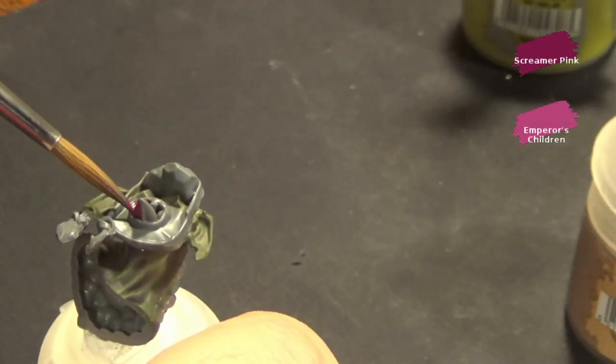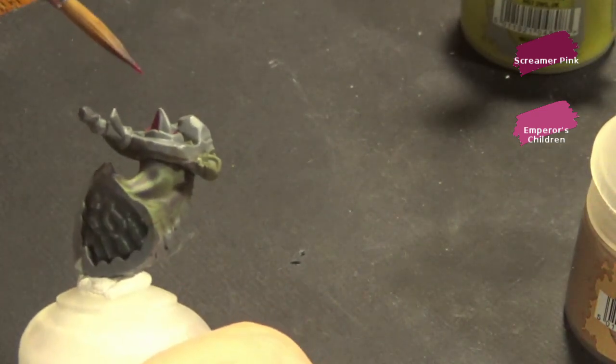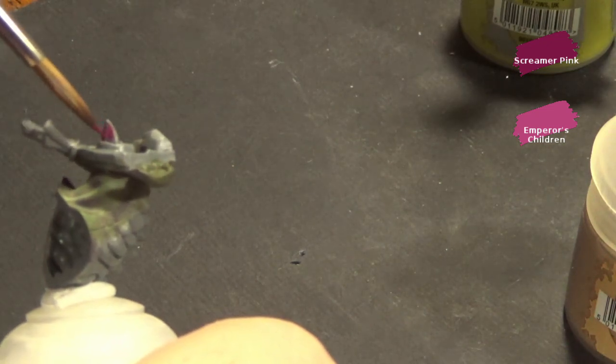Before assembling, it's essential to paint his tongue with a base of Screamer Pink and the highlight of Emperor's Children.